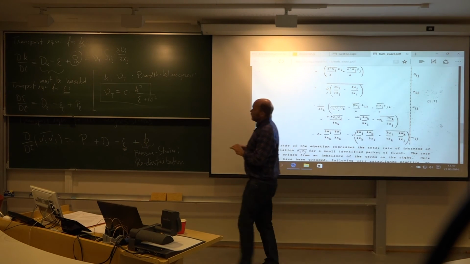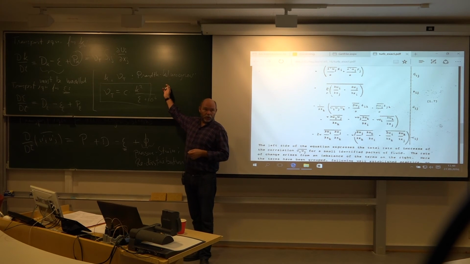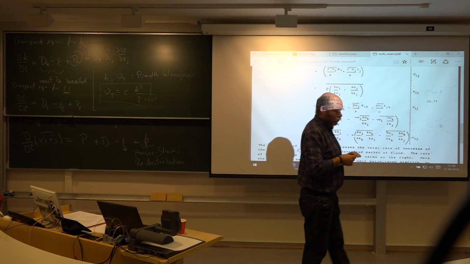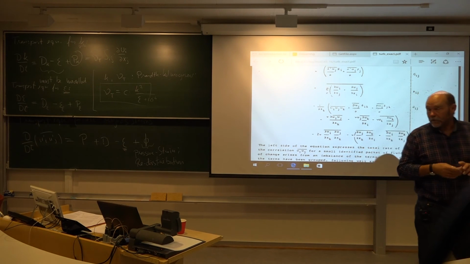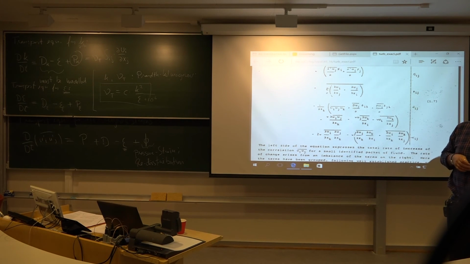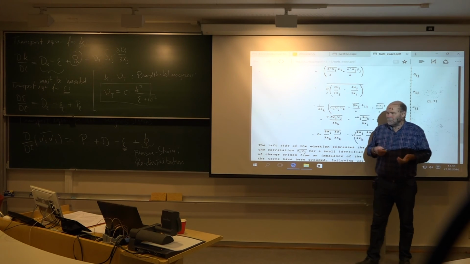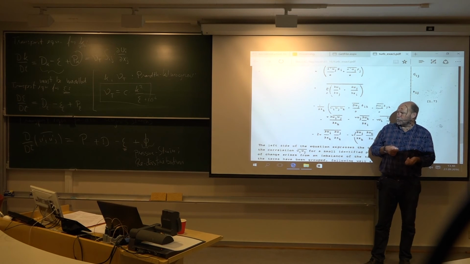For the K epsilon model, you have 3 or 4 constants you can play around with, and they are typically universal. A little bit change from one problem to the next, but normally you don't mess with them. But the more advanced the model, the more constants, parameters entering into the model, harder to use, of course.